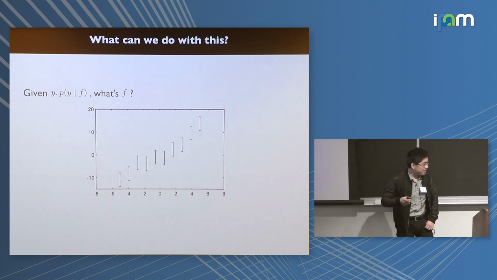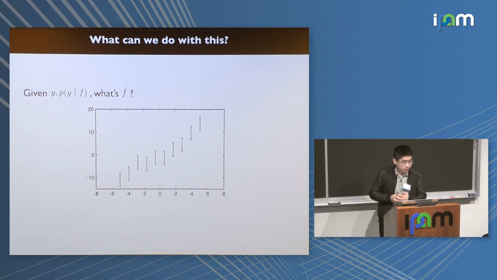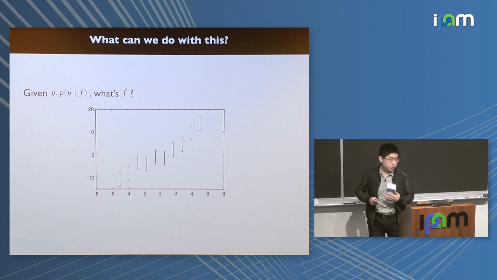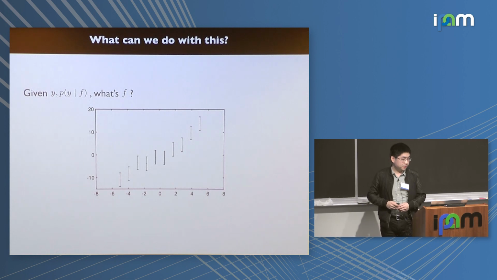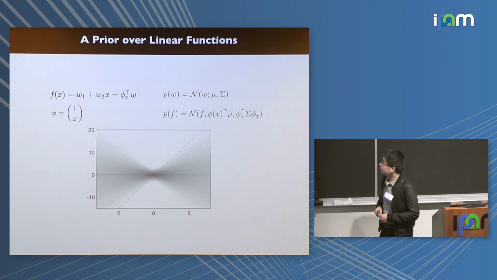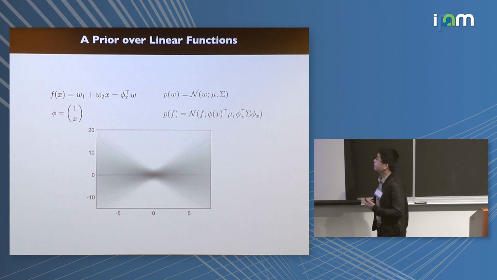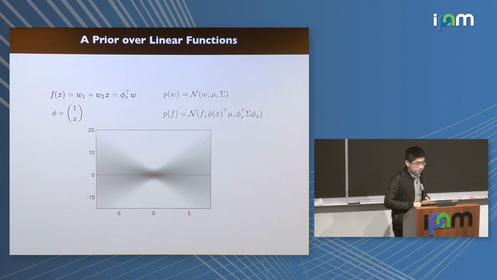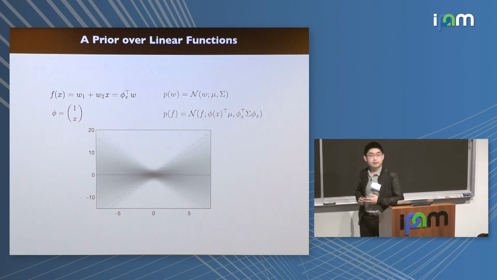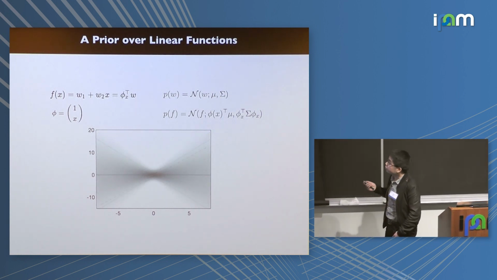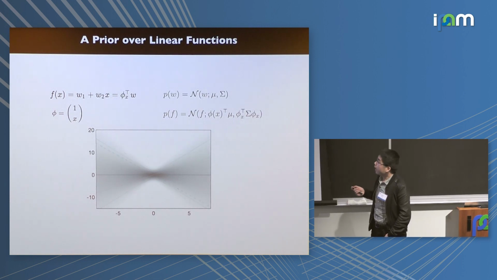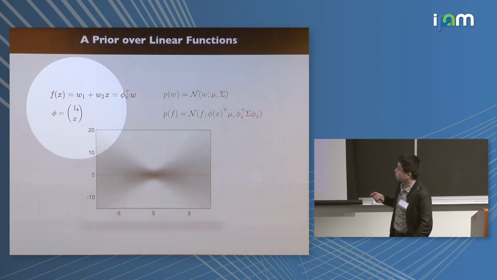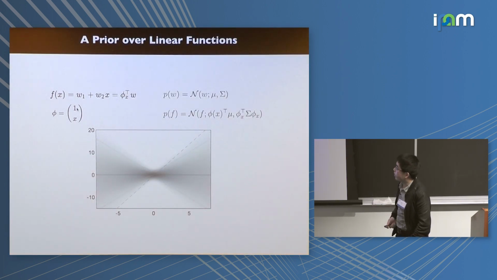So basically, computer science 101, we have a series of data points. We want to fit this function, a basic regression problem. And one model we can use in the most basic setting is linear regression, right? So in a Bayesian context, we place a prior over the parameter space of the linear function. Basically, f can be parameterized as w1 plus w2x, and we place a Gaussian prior p(w) on the parameter space. The feature map for this function is basically linear.